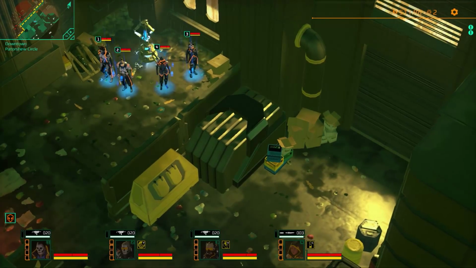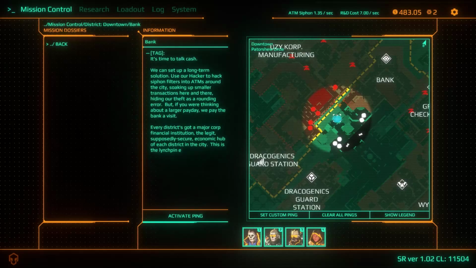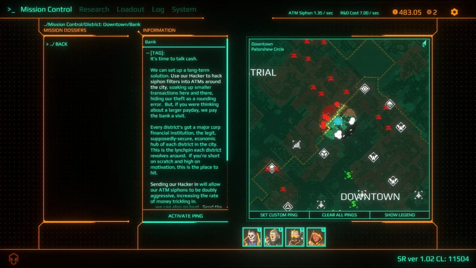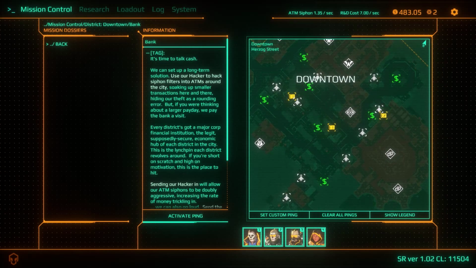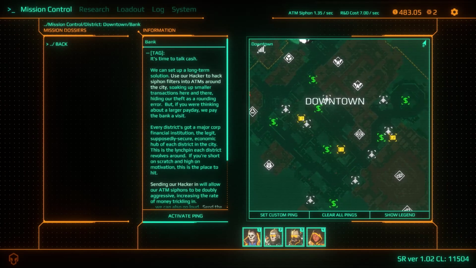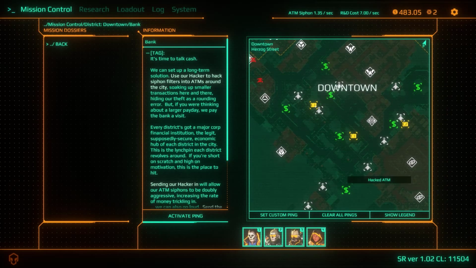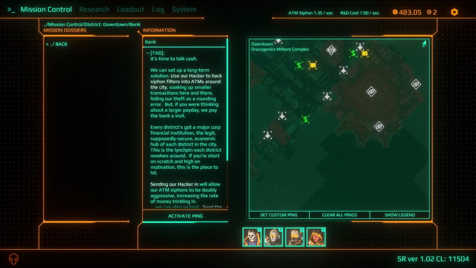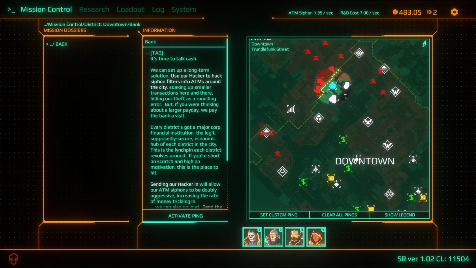Since the last episode, I played a little bit. Let me just show you. On the map here, I've opened up all of the relay beacons. I've also, as you can see, hacked quite a few ATMs around the town. I haven't really done any other missions though. Each one of these represents a mission you can do, so I've not really explored any of those yet. I'll record those if I do them.